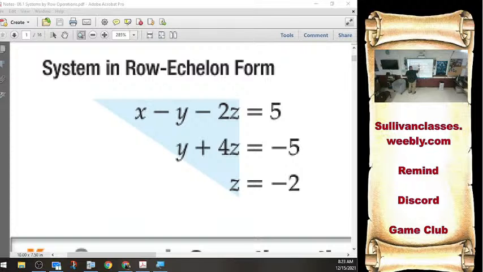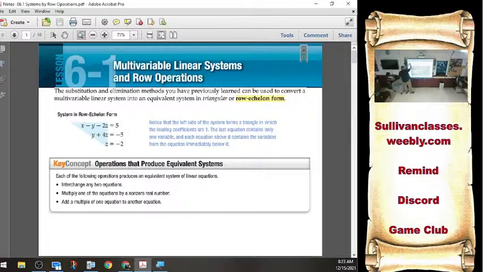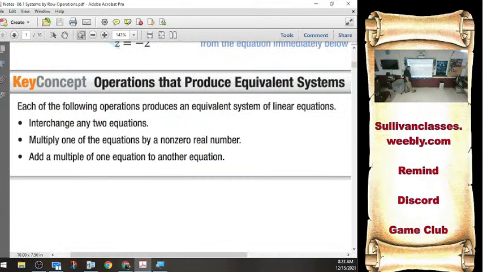That's where we're headed, but we have to first talk about the basics. If I'm going to use this row echelon form to solve three variable systems, I got to know the rules. The rules are, I can swap any two of the rows at any time. The order that I write them in doesn't matter. So if I accidentally eliminate x and y from one of them in the top row, I'll just move it to the bottom. I can swap the rows around.